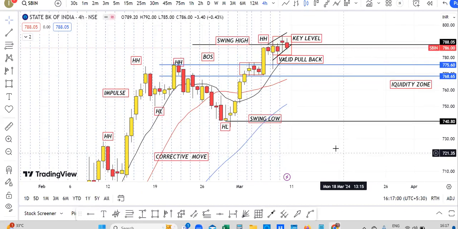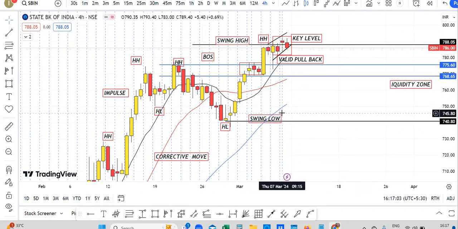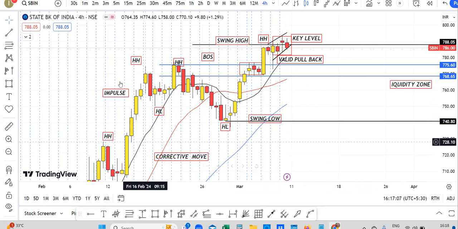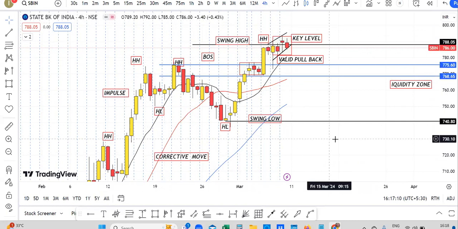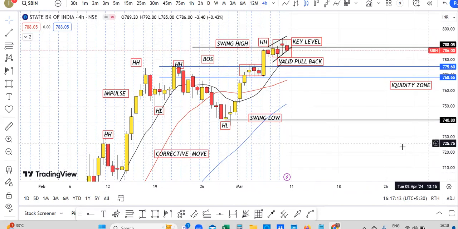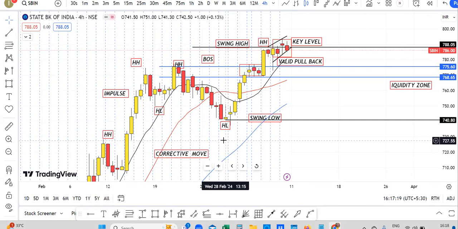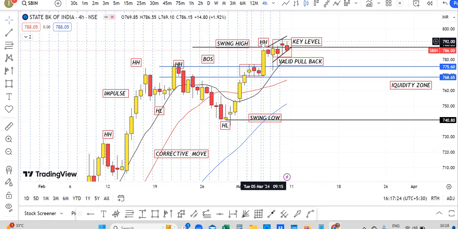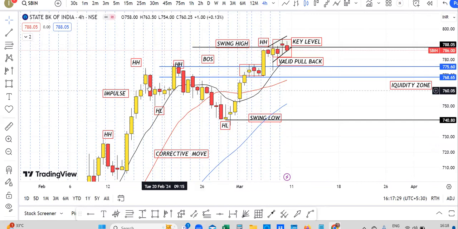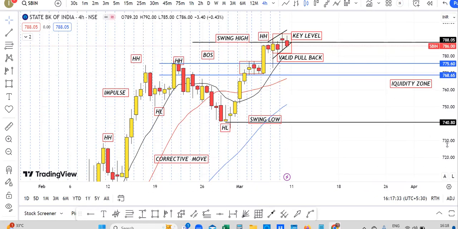I'm on the 4-hour chart to identify the market structure and direction of the market. As you see here, the direction of the market structure is bullish because it is consistently making higher highs. You can see the higher highs I've already marked for your convenience, and higher lows and key levels. We are going to look at the higher time frame. What I'm seeing is a very strong bullish uptrend.